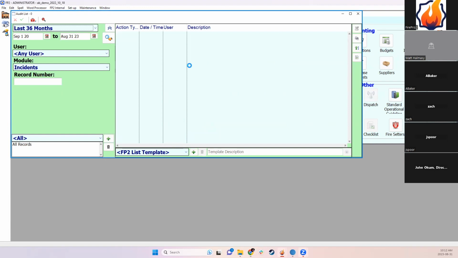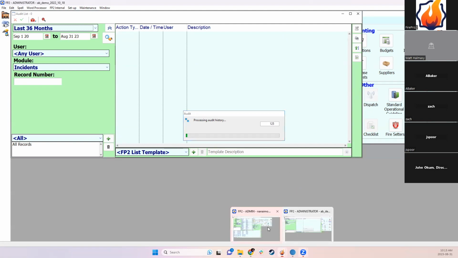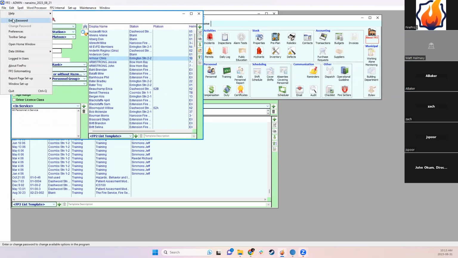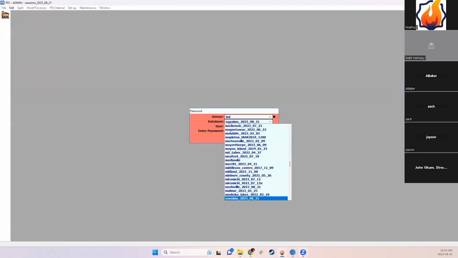And when it tracks that information, it uses the user profile information that's logged in to keep track of exactly what changes each individual user has made throughout the program. So you have the option in that scenario of running searches to see exactly who's made what changes in various different parts of FirePro.